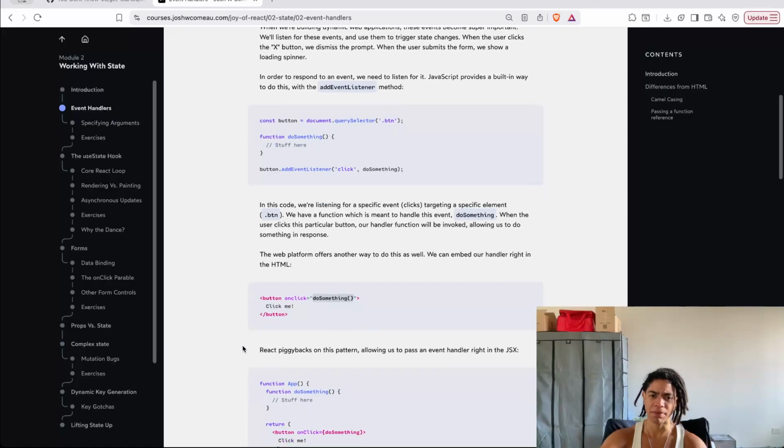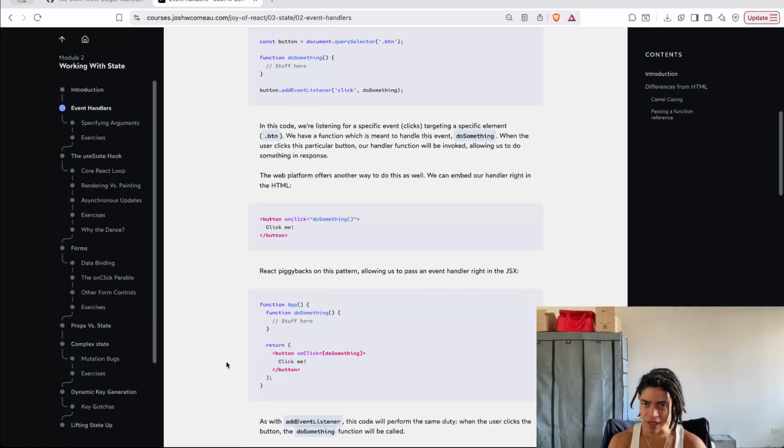But this is not what happens in React. In fact, React wraps each one of those elements into its own React element, right?